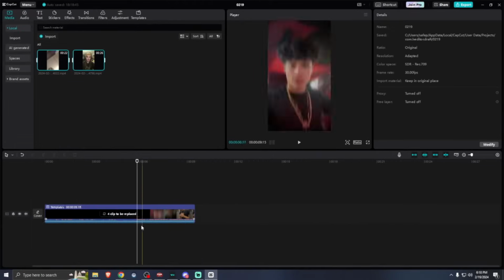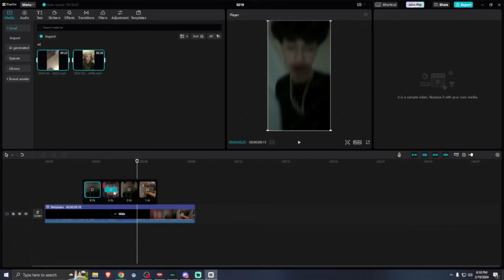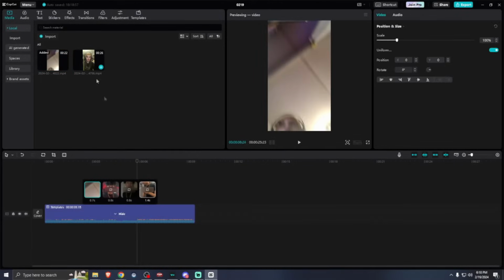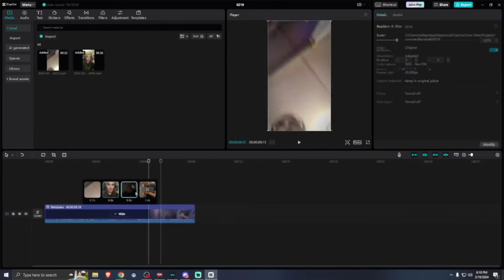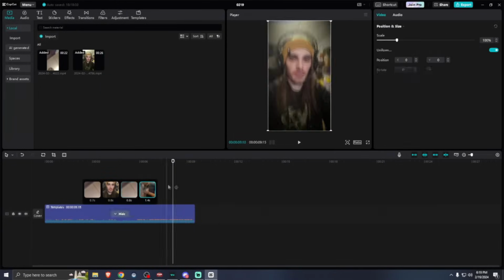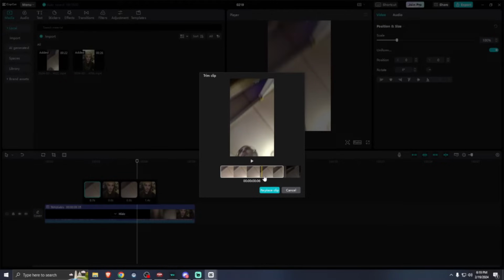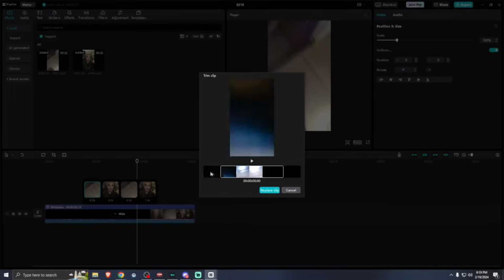Once your videos are now in CapCut, you need to then replace these clips from the template with your video. What I do is I will flip-flop them. I only have 2 videos, but there's 4 places that they need to be. So I'll put this one in the first one, then I'll skip one and put it there as well. Then with the other video, I'll put them in the other slots. Once you're in here, you're going to need to trim the clip so you get the proper angle of what you're going for.